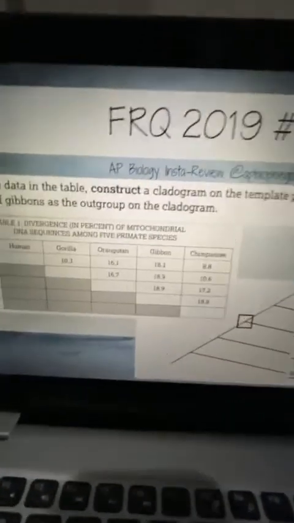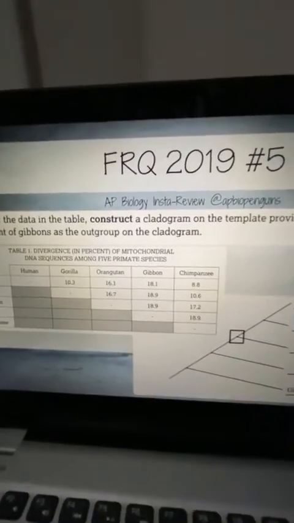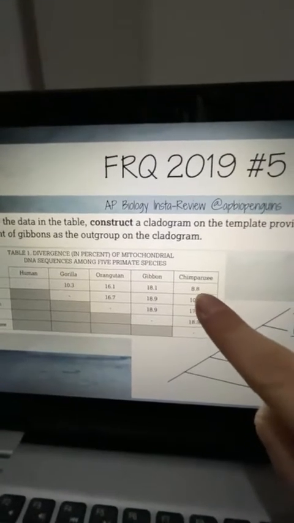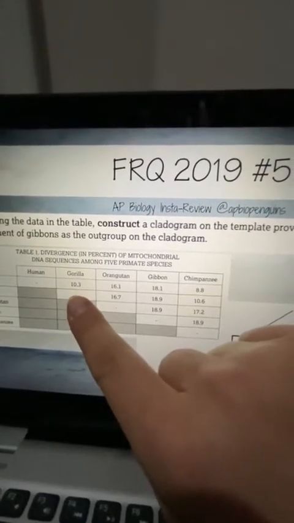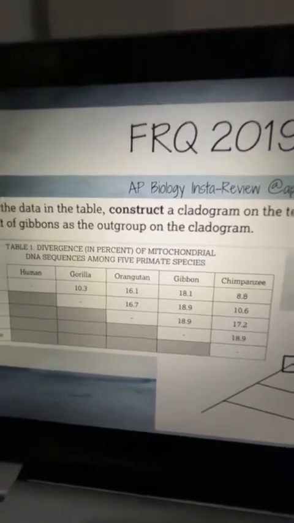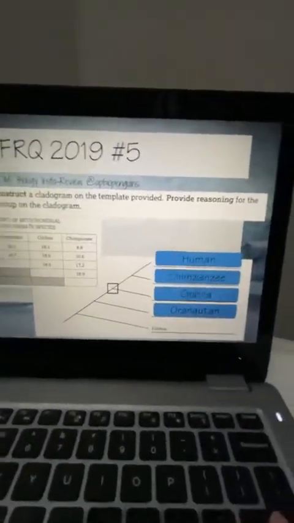Okay. So now we have to look here and say, okay, well, which one is next? Okay. So again, let's compare that to the human because it's all in a straight line. It's easy to follow. So the chimpanzee was 8.8. The next number we see that's going to be the highest number will be 10.3. So we then put the gorilla on the next line. Okay. And then we say, okay, what's the next highest one? Oh, that's 16.1, which is our orangutan. So we put the orangutan over there. And then they've already got the gibbon on the graph for us.